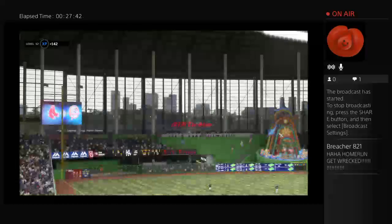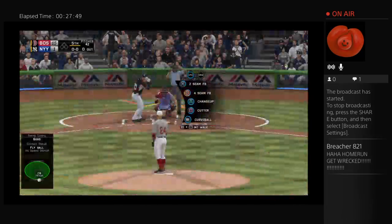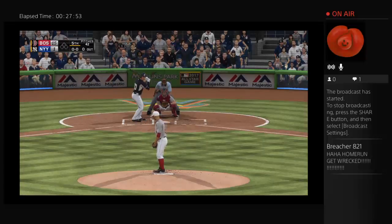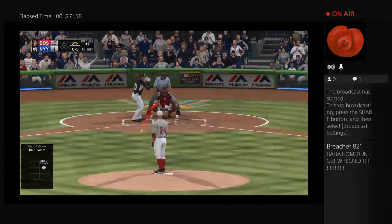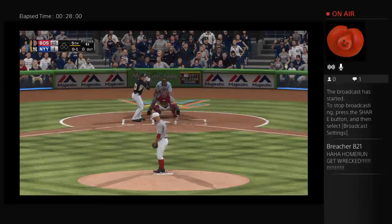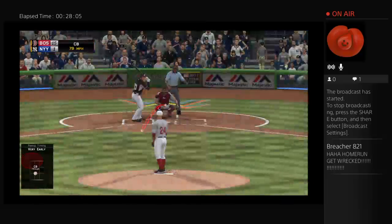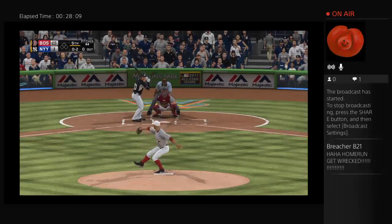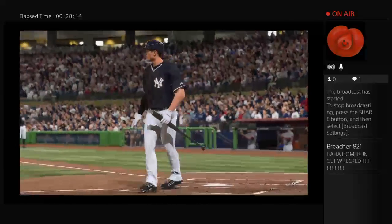So 2 runs on 4 hits, no errors, and a runner left. Greg Bird will stand in to start things out here in the home half of the 5th. And you get the sense, Steve, that this crowd's been pretty well taken out of the ballgame to this point. Yeah, they pretty much had to sit on their hands all afternoon. Not a lot to get excited about so far. And I think that's a credit to that man out there on the mound. He's cut right through this lineup for the first 4 innings. Right over the top with that curveball, and it's 0-2. And a changeup swung on and missed for the first out.